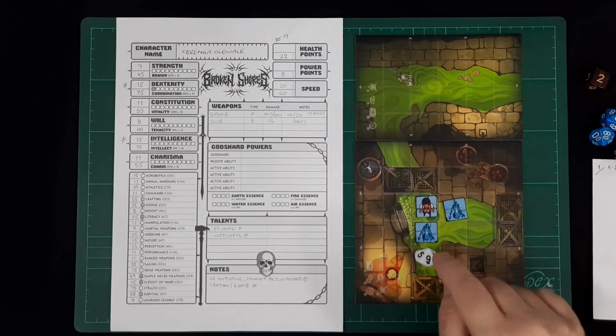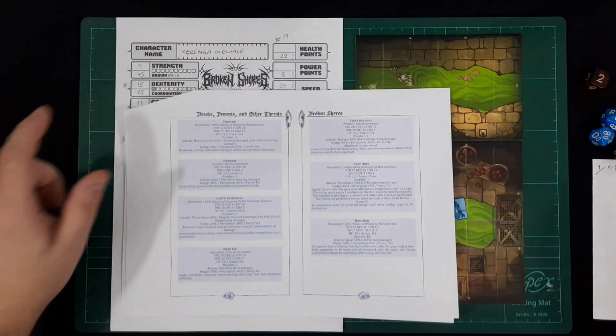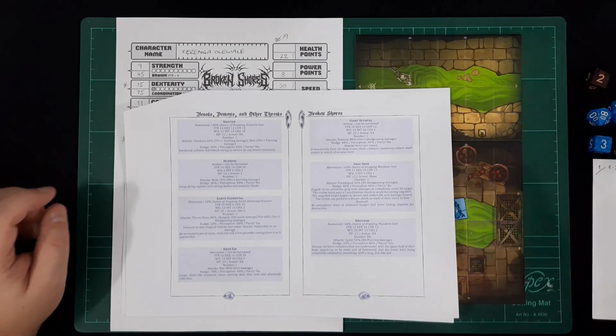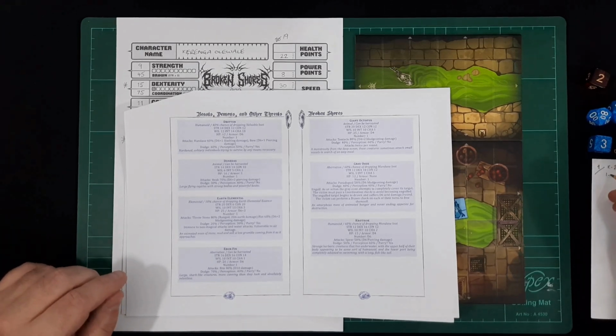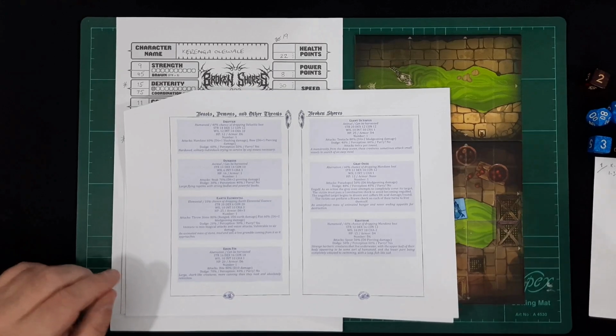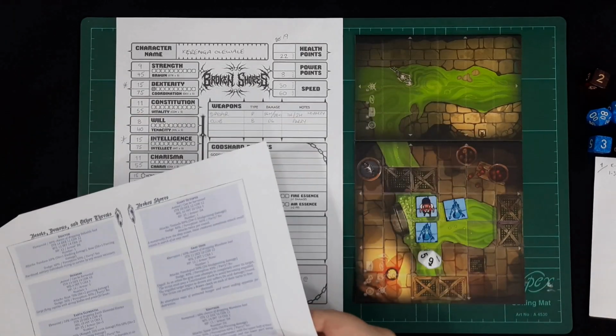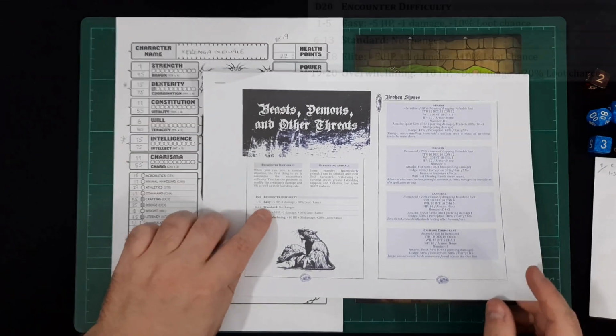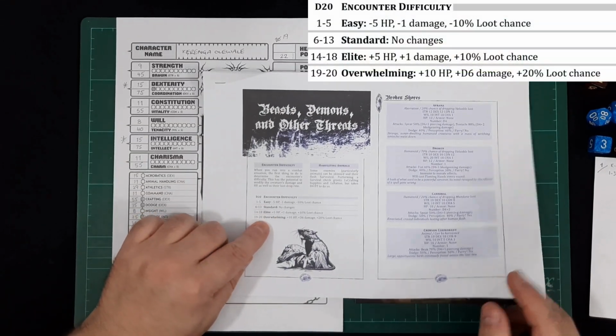He can parry. What's he going to do? Dodge or parry? Let's have a look. Dodge. 1 to 3 dodge. Put that down here. 1 to 3 dodge. 4 to 6 parry. Because I don't think it actually says anywhere. Oh, one thing I did forget to do. I forgot to check how difficult they are. I forgot to check that.